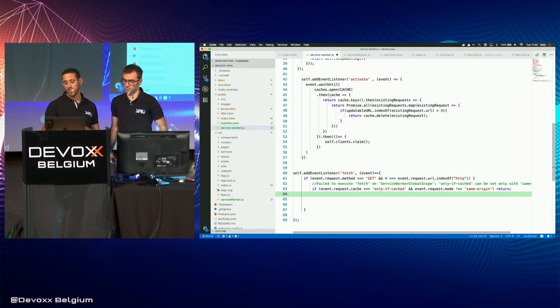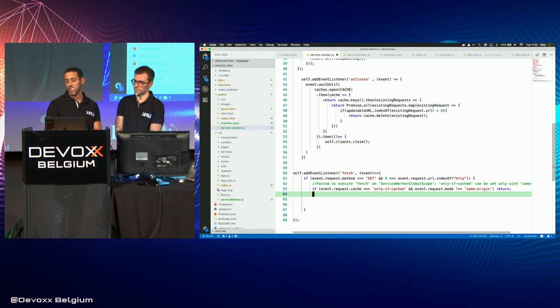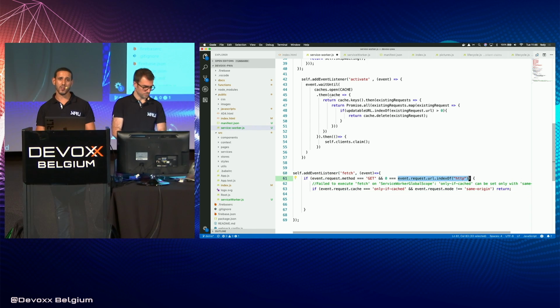But when the cache mode is only-if-cached, it has to be same origin, otherwise the service worker will display an error. Also here we test for HTTP because sometimes the service worker gets requests from a Chrome extension or the like, so we will handle only HTTP requests.